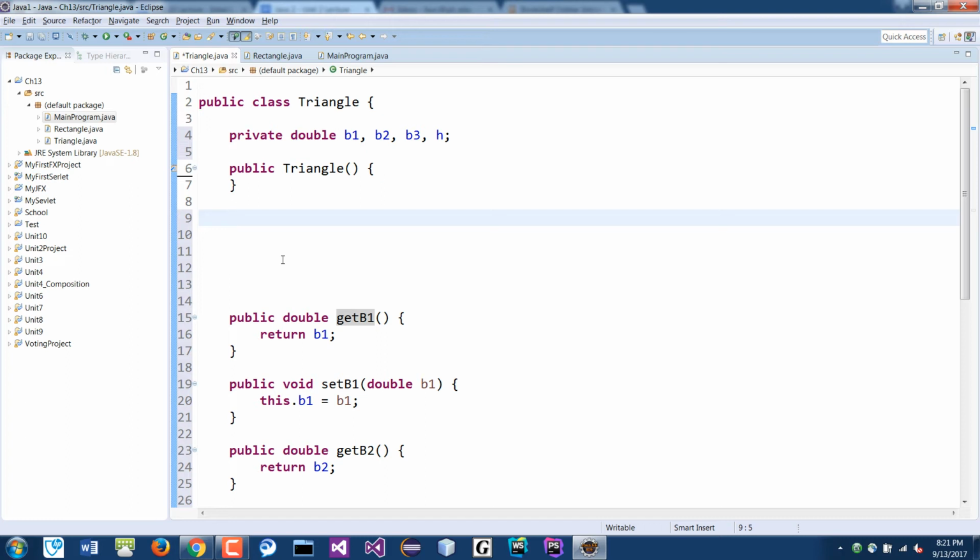But I want to have another constructor for the triangle, so that when you create a triangle, you can pass in all the parameters through, right? We just do one for this one here. So we're going to do public Triangle, and we're going to pass all those 4 parameters.